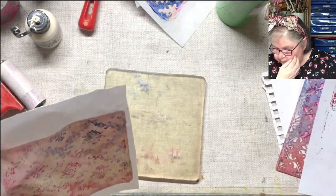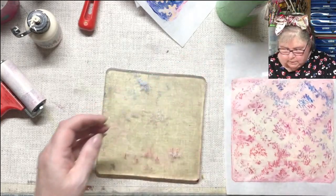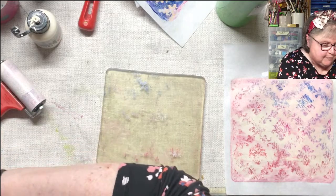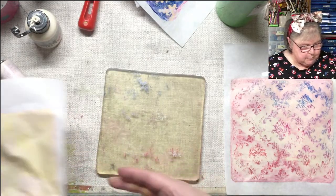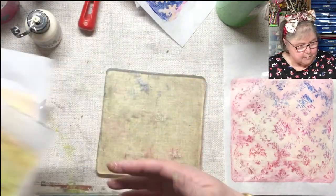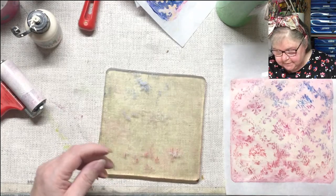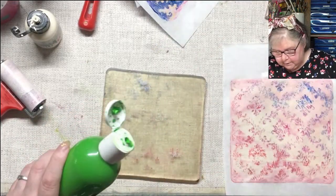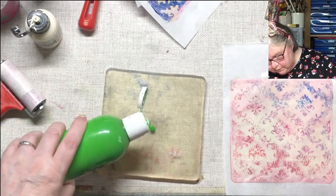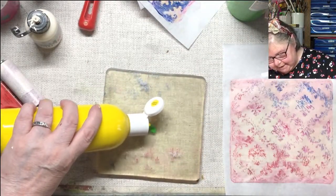Right, shall I keep going for one more? Well, you're going to, aren't you? Yeah, I've got two backgrounds here, just waiting for something to go on them. So let's do a light green. I did a light green before, didn't I? Oh yeah, it turned out to be a background. So a little bit of that, a little bit of this.